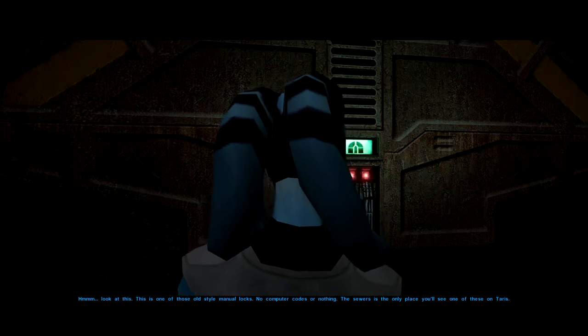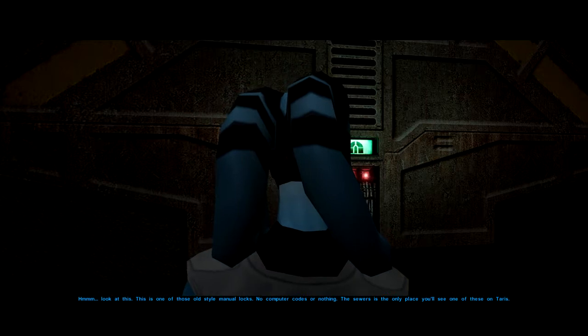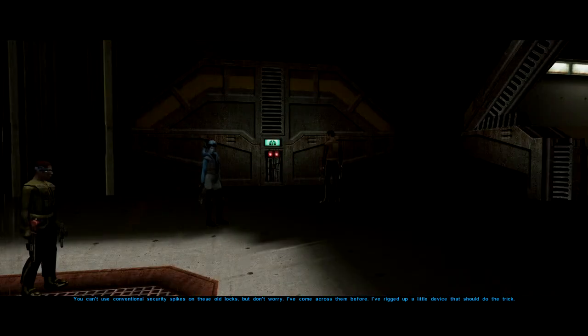This is one of those old-style manual locks. No computer codes or nothing. The sewers are the only place you'd see one of these on Taris. You can't use conventional security spikes on these old locks. But don't worry, I've come across them before. I have a little device that should do the trick.